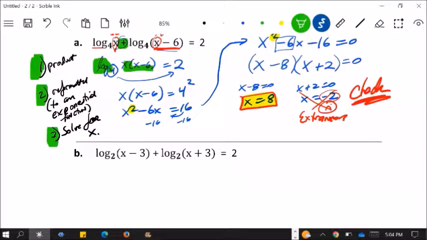Let's apply these steps down here to this next problem. Go ahead and do that yourself. Pause the video, do it, and then come on back, and let's see if you can get it. Oh, we have a change first. In order to get this one right, this plus needs to be minus. I wanted it to be different from the one above it. So let's make that a minus, please. So please do that problem with log base 2 of x minus 3, subtract log base 2 of x plus 3, equals 2. All right, go ahead and do that now.